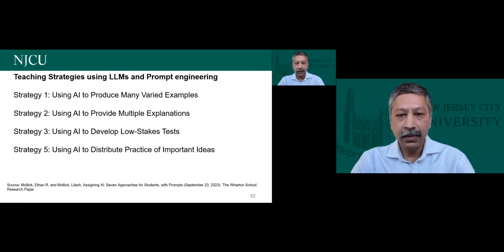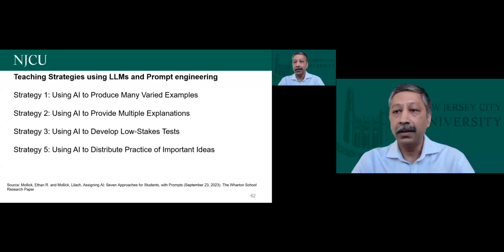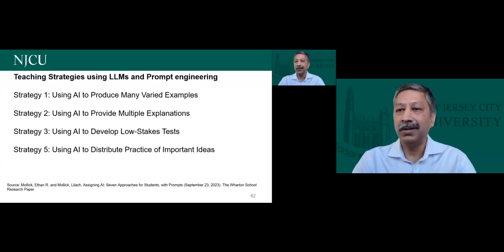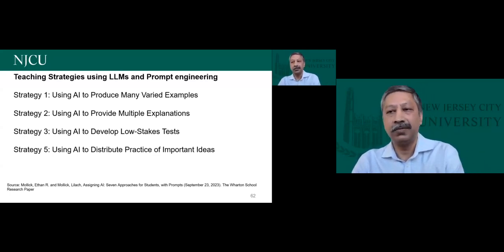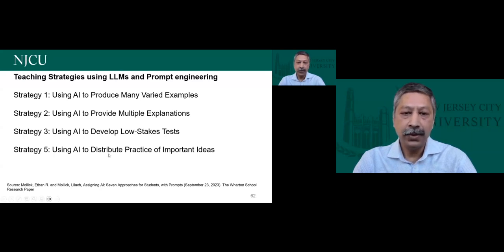The low-stakes tests. We know that students learn better if you give them multiple low-stakes tests, right? So again, that's time consuming to generate so many low-stakes tests. It could be just a small quiz with 2 multiple choice questions or 2 fill-in-the-blank questions, and the AI can generate tons of those for you within minutes, right? So that's another thing that you can do.